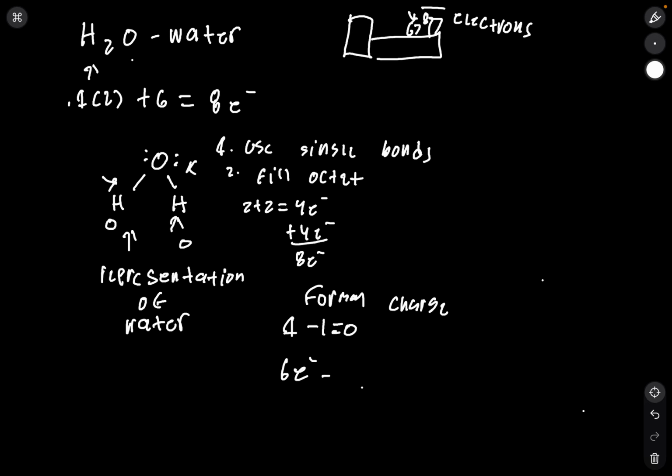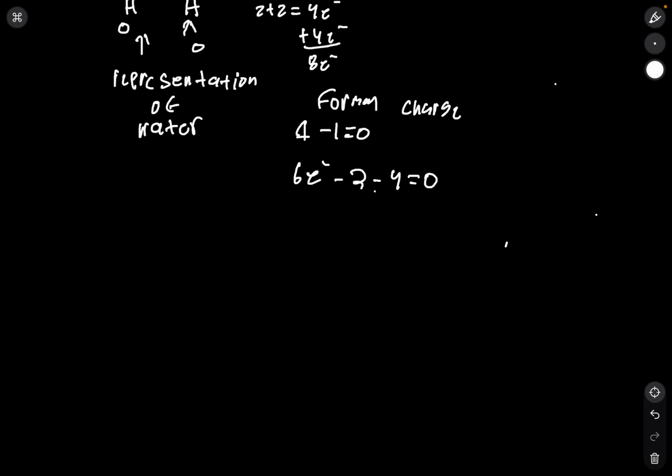And then for the oxygen, the formal charge can be used as 6 valence electrons minus the 2 single bonds it has, minus the amount of lone pairs it has. So the lone pair electrons is 4 electrons because we have 1, 2, 3, 4 in the double pair of electrons, which is a formal charge of 0. This is why H2O isn't a polyatomic ion, since it doesn't have a charge, cation or anion. Problem is going to make more sense.